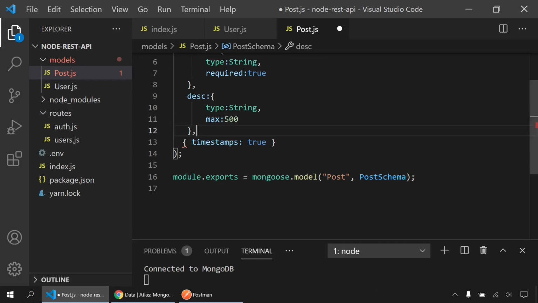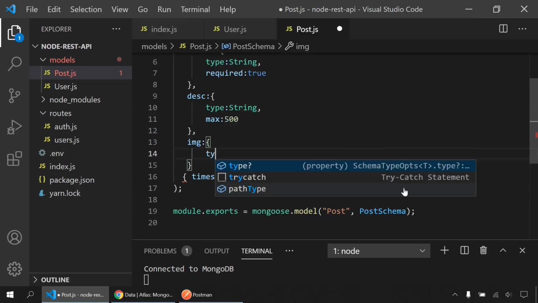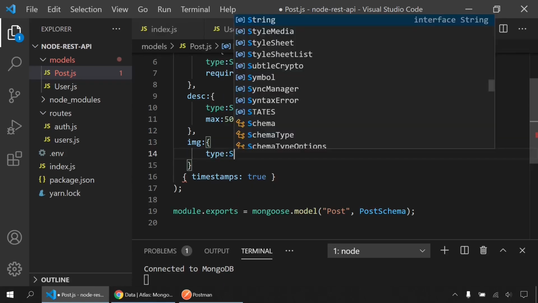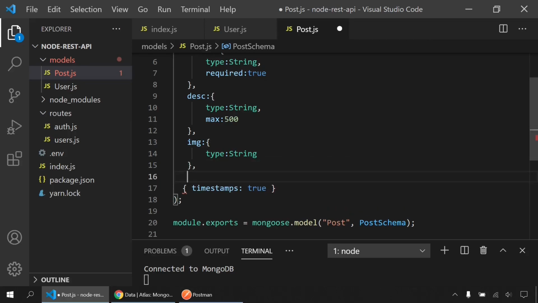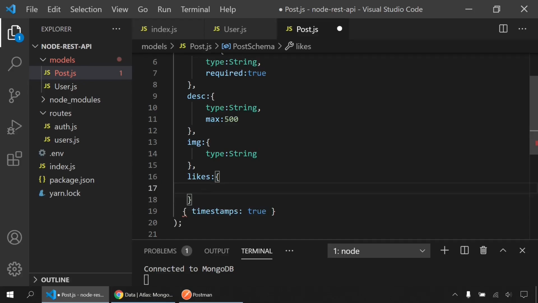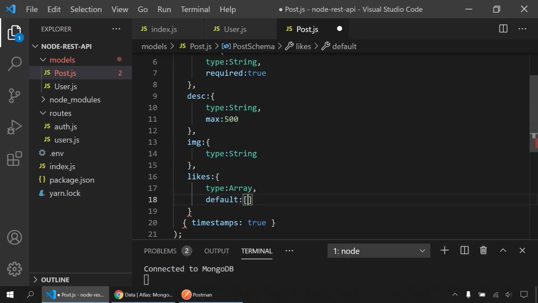and we can add some image, string, and after that I will create some array for likes. Type array, and default will be empty array.